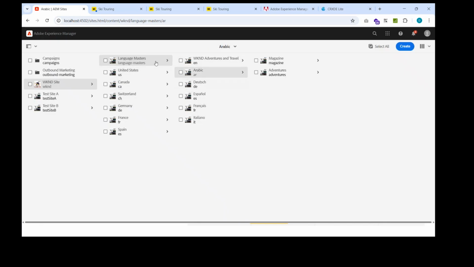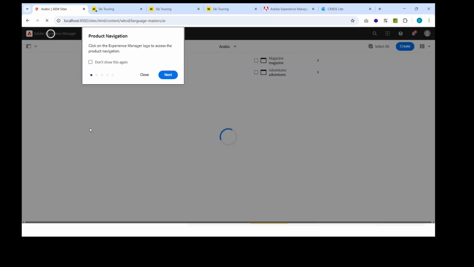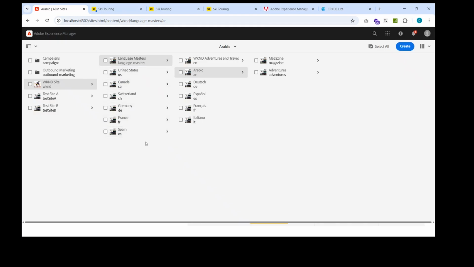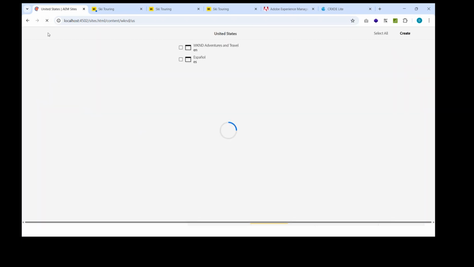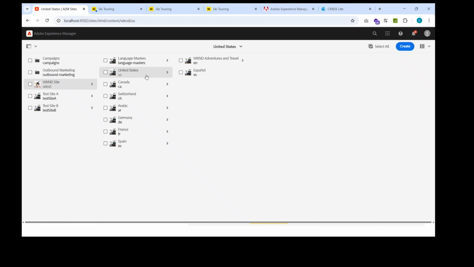Under the language copy, I can see two, magazine and adventure. Now let's talk about the Arabic. I think it's taking time, or we can create it again.